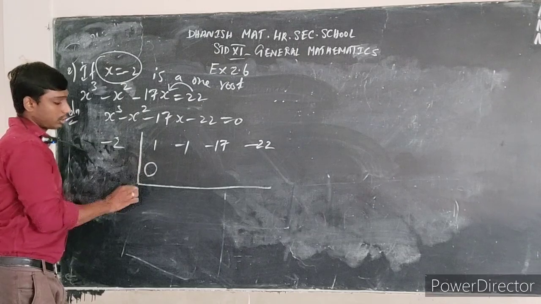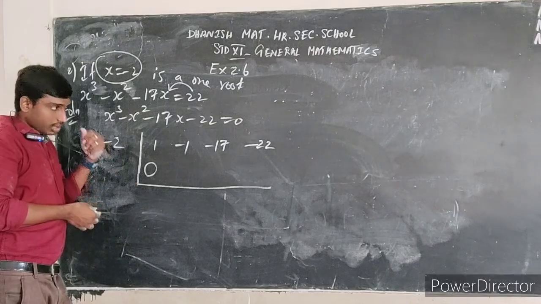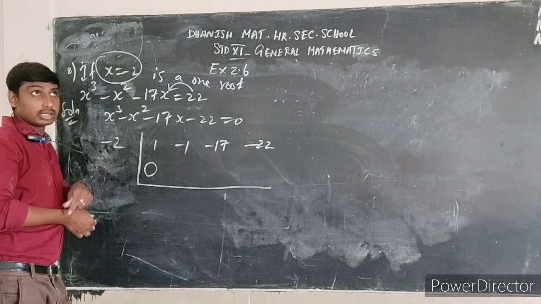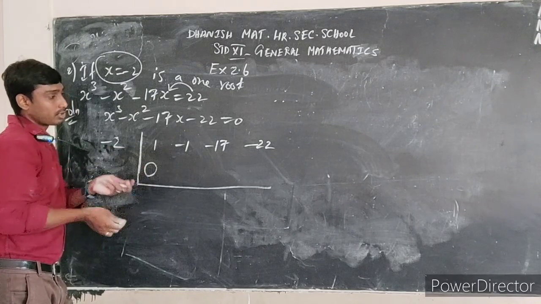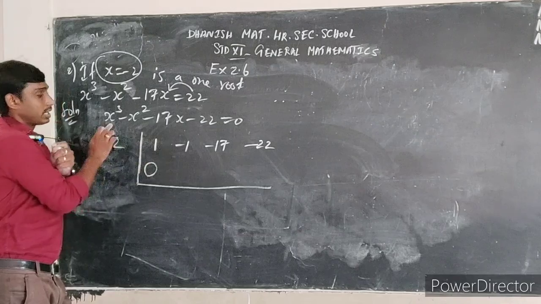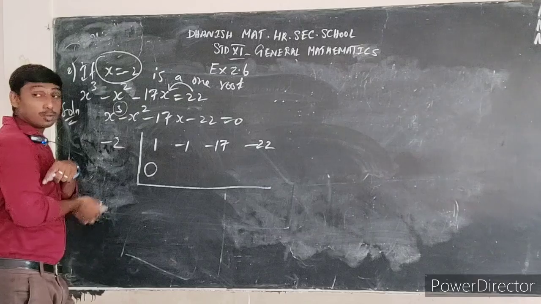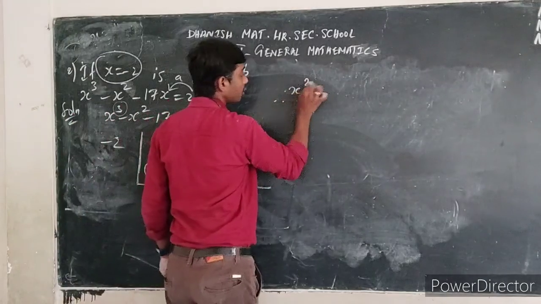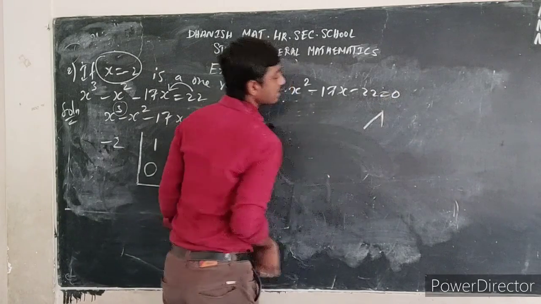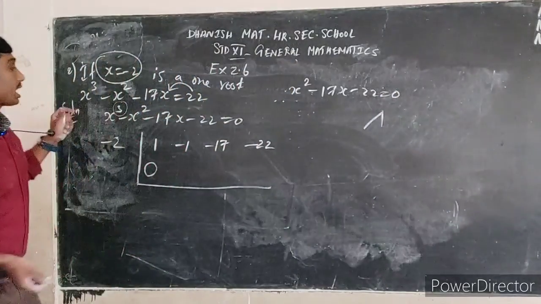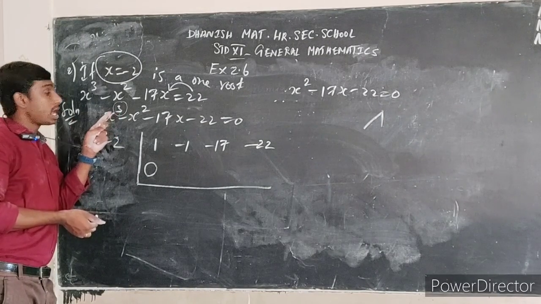I think you didn't study about the synthetic division in 10th standard, because this is not in your syllabus. So let's see how to solve this one. Listen here, this equation here we are having a cube. If the equation is like this, you are using the sum and product method. Here we are having x cube.